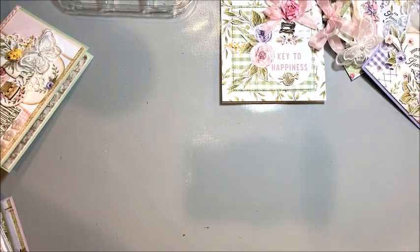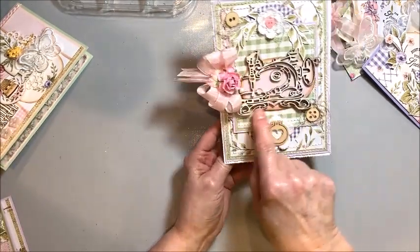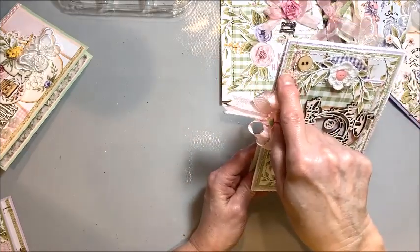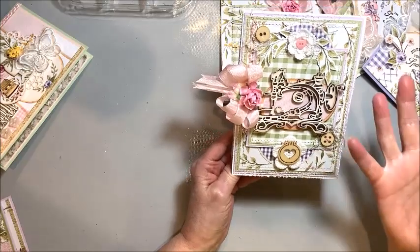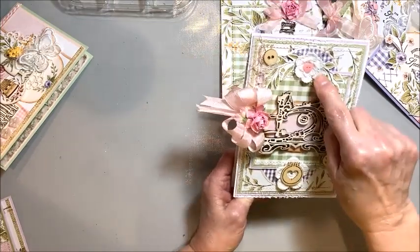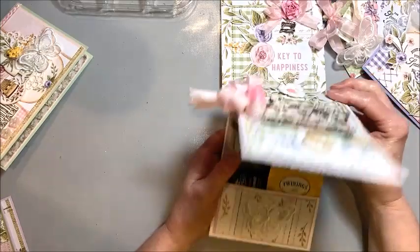Then the next card that I made is, let me see. Yes, it's this one. This is that gorgeous sewing machine. And I just dry brushed this with a little ivory chalk paint. Lots of stitching on the panels. Loose thread kind of clumped up in there to add texture and to go with the theme, the sweet little embroidery hoop, wooden buttons, and then these little doilies I had in my stash, and machine stitching, lots of distressing. This one is much more distressed than the others.